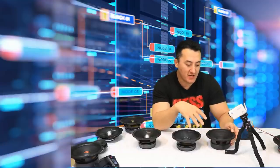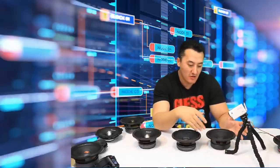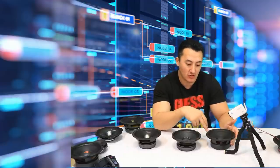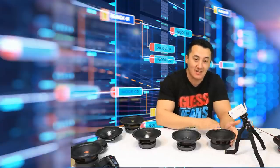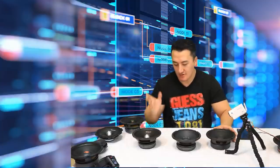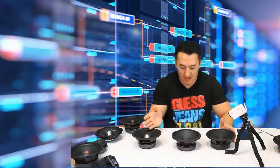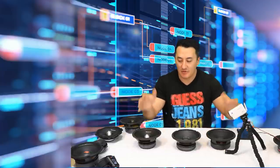DS18 overall is a good sounding speaker. If you just replace the four-door speakers, it's gonna get loud and it's a little bassy because it goes lower on the bass. It still gives more bass, but it doesn't get the distortion. It's a full range speaker, but it's not higher than Orion. The Orion is a more natural sound, for some reason, I don't know. So that's my choice, but the PRV is number one, Orion is number two, and DS18 is number three.